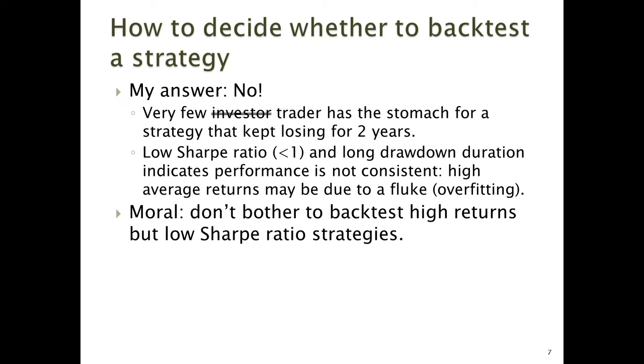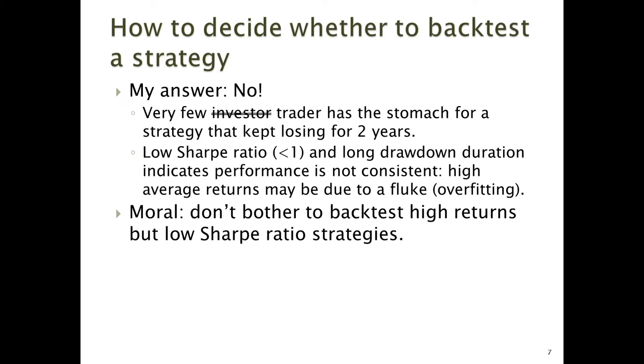And if the current drawdown duration is longer than the backtest maximum drawdown duration, then we should be quite worried, because clearly the backtest is not reflecting reality. However, if the backtest duration is 2 years, that means that we would have to suffer at least 2 years or maybe longer of drawdown in order to decide that our real-life performance is worse than the backtest performance. So that's not so good. You have to lose money for 2 years before you can decide to shut down a strategy. That's not very practical. That's not very optimal.